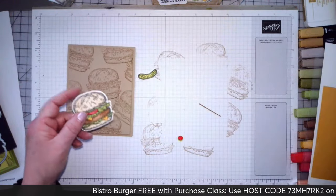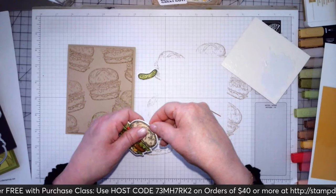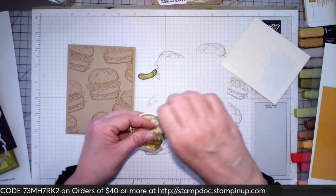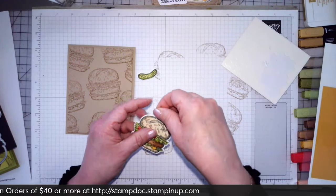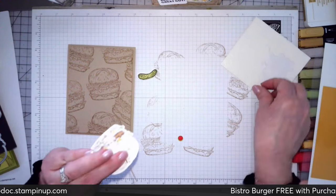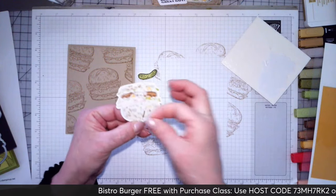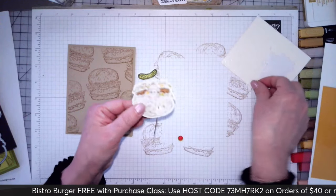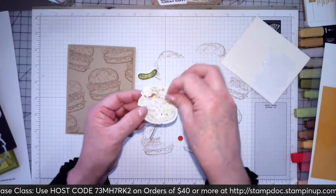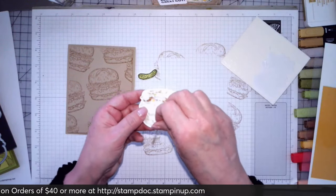And we're going to put our hamburger. Now I will tell you, there's this little tiny slit that cuts in the hamburger, so you've got a place you can put your toothpick. So I'm just going to put a dimensional on the back there to hold that tiny toothpick in place, and also just to go ahead and put the hamburger on. And that way we don't have to worry about trying to glue that little tiny piece there.